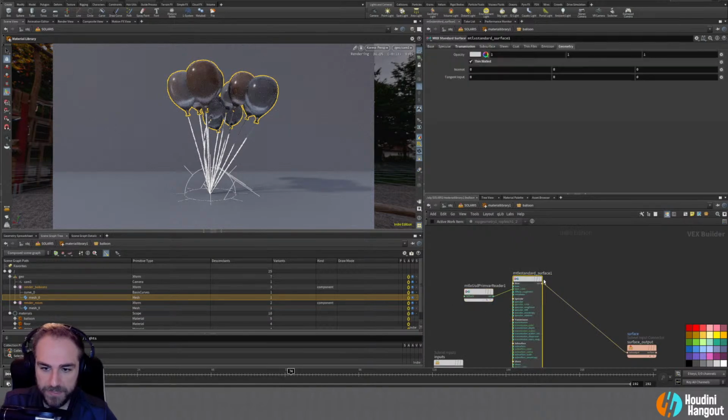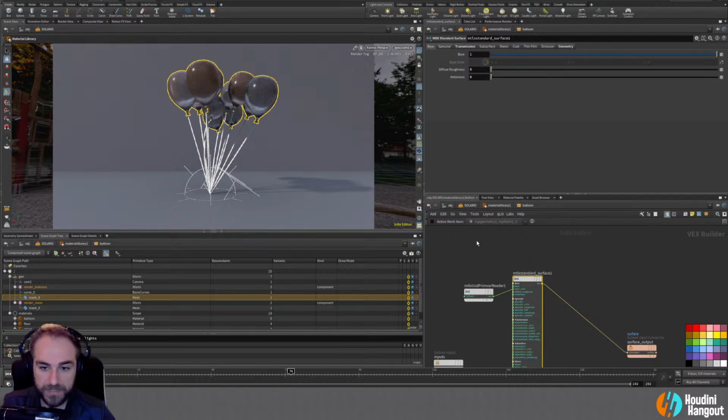Let's keep messing with this a little bit more here. Thin walled. Got our base color.